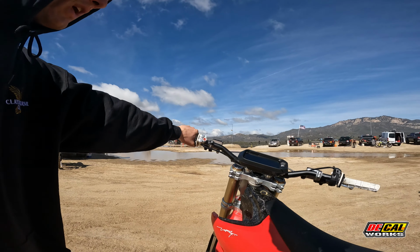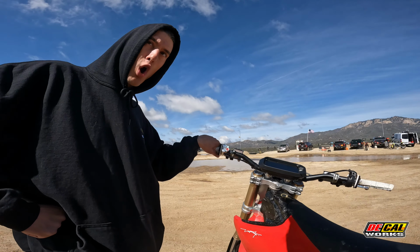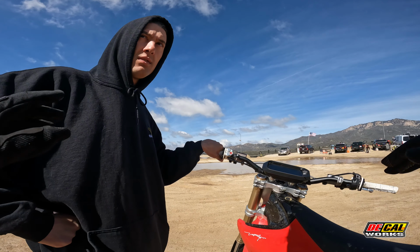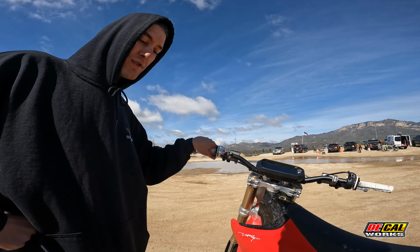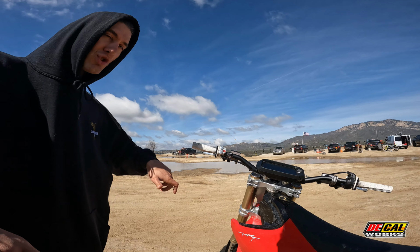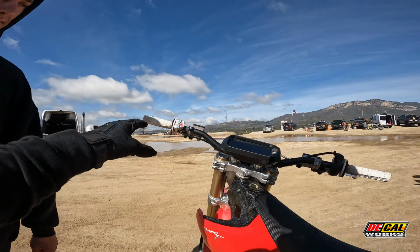It's going to trip you out the first lap because you're naturally going to want to push for the back brake. I'm going to go slow to make sure I get the feeling, and then I'll push it. By lap four or five, you'll be good. You'll get that feeling of locking your feet on the pegs, keeping your elbows up and dragging the back brake through corners. Have fun. Thank you.